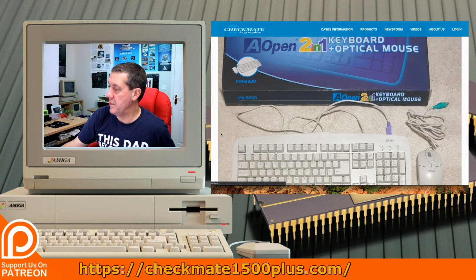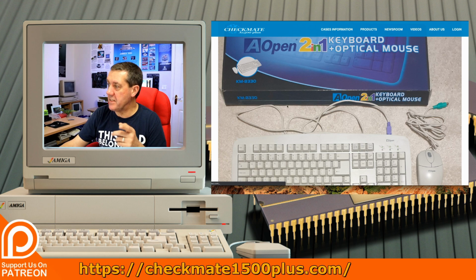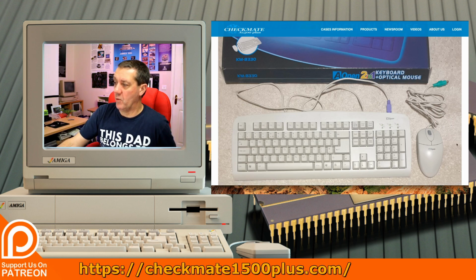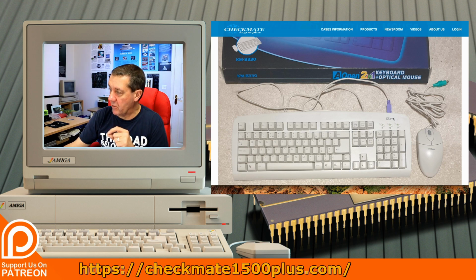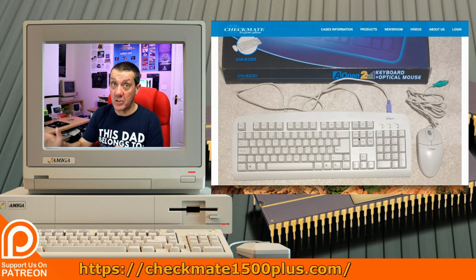So now these are budget keyboards. But I'm expecting everyone who's going to buy an Amiga to buy one of these, because basically it's a white keyboard with a white mouse. Now I'm going to get some little boing ball stickers so you can put them over those stupid Windows ones. And you'll be able to put my logo over the top of that, or put another badge over the top of that. But the reality is that it is a budget keyboard.